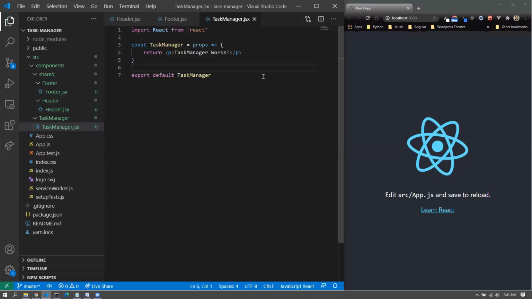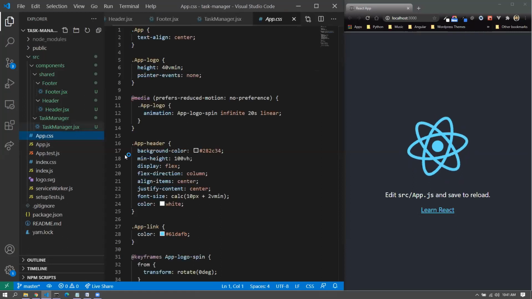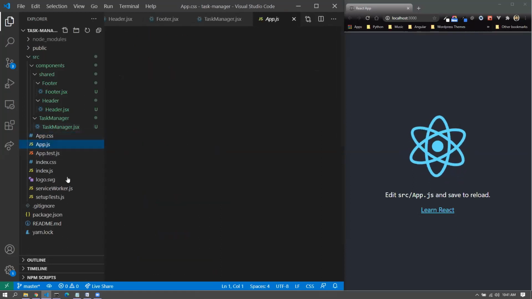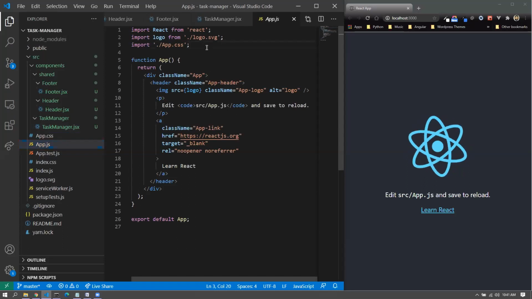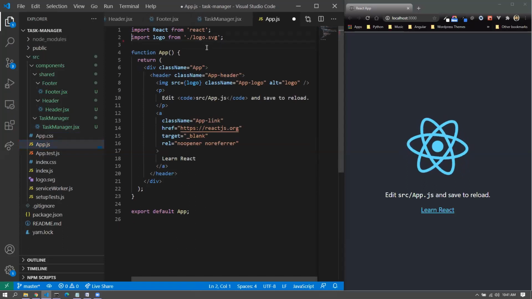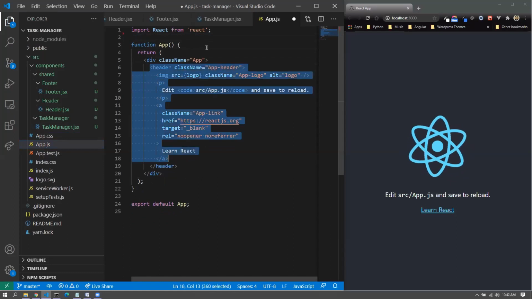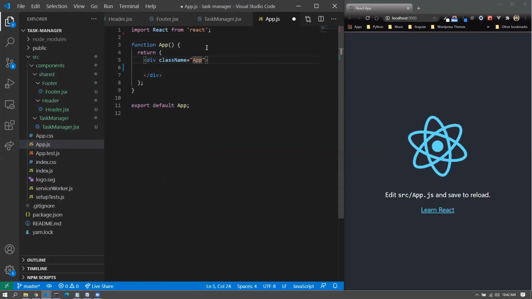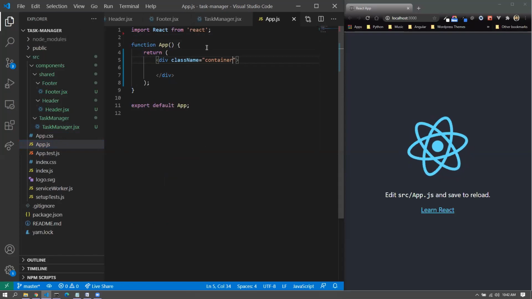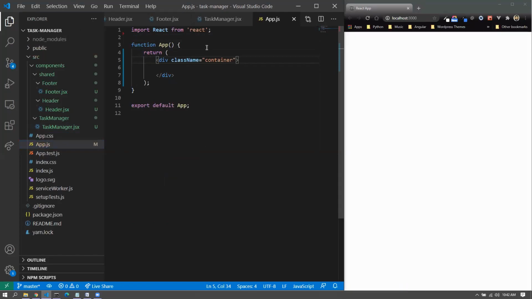Okay. So first I'll go into the app component. And also I would just take off anything that is not necessary for me to begin with. So first of all, I do not need the app.css at all. So in the app component, you can see that there is an app.css imported. I'll delete it. I don't need the logo. I'll delete it because in here, it'll simply be a header. Oh, not even a header actually. It'll simply be a div with the class name container. And container is a class name which is specified in Bootstrap.